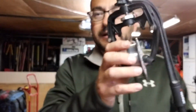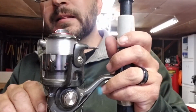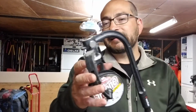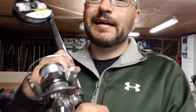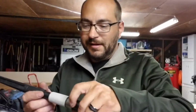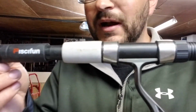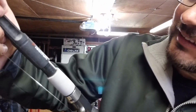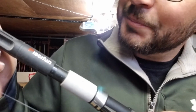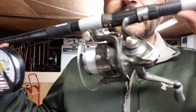Okay, so we're gonna snip that line, and that's the spooled reel. I'm kind of impressed. That was easy. A little difficult to set up, but I think once you do a couple of them, it's going to be a lot smoother than what I did. So this is the brand of it. It's probably reversed again. Piscifun. Piscifun. And this is the semi-automatic reel spooler. So not bad.